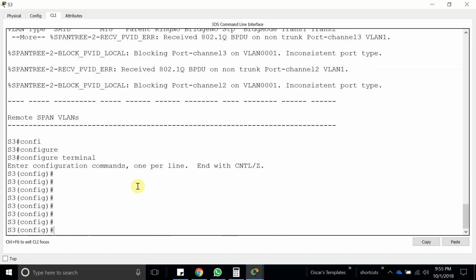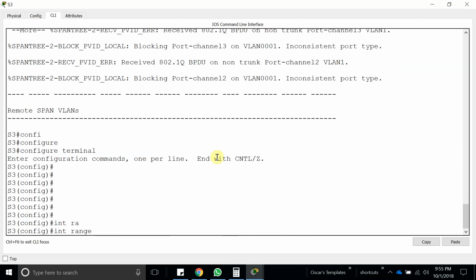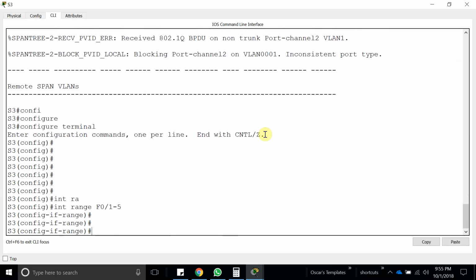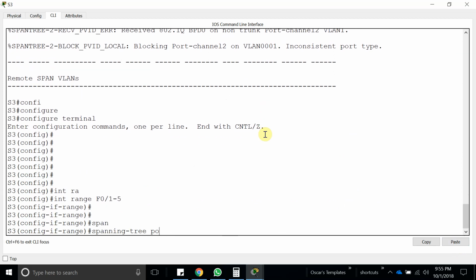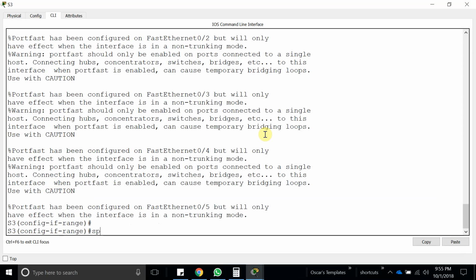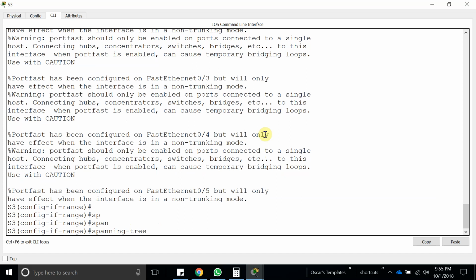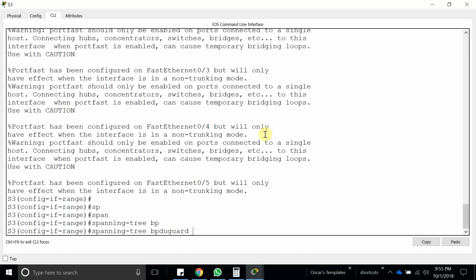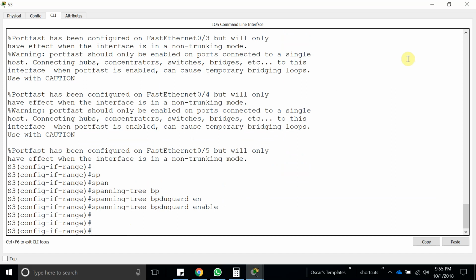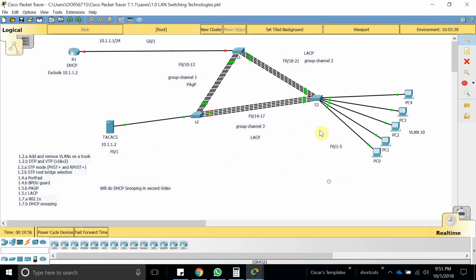Okay, so what we could do on this one is interface range, paste that there, spanning-tree portfast, and then spanning-tree bpduguard enable. That's good. For now, this should be good. So we did PortFast, BPDU guard, and those EtherChannels.